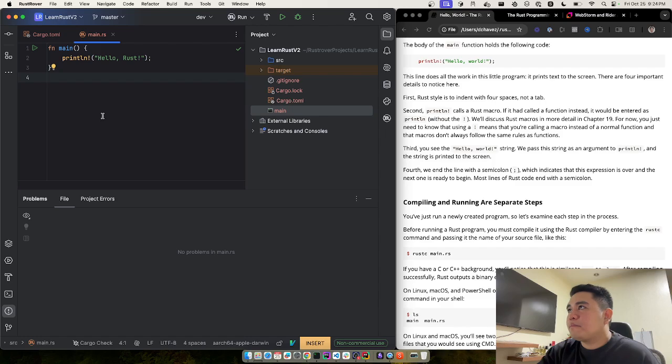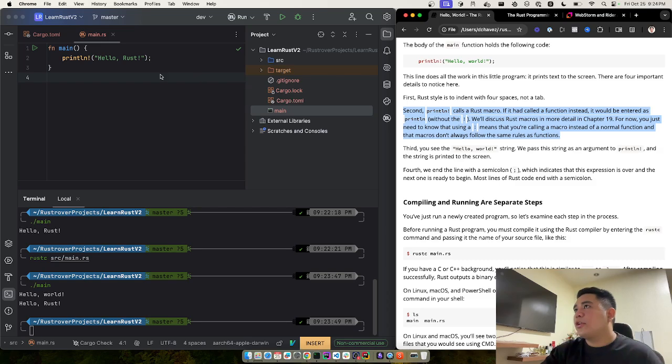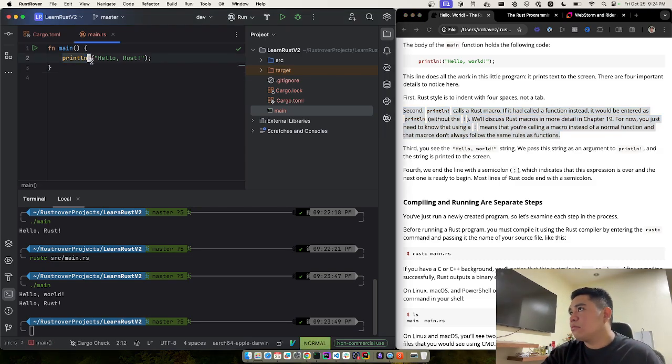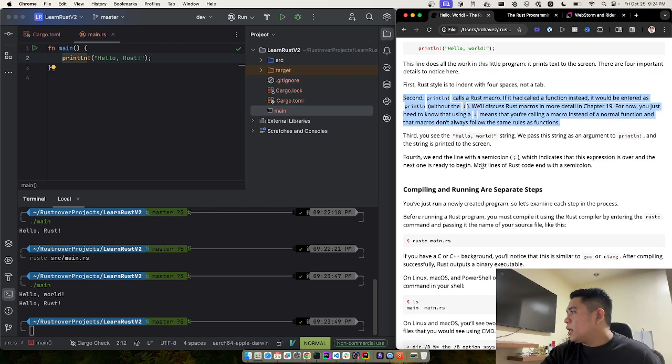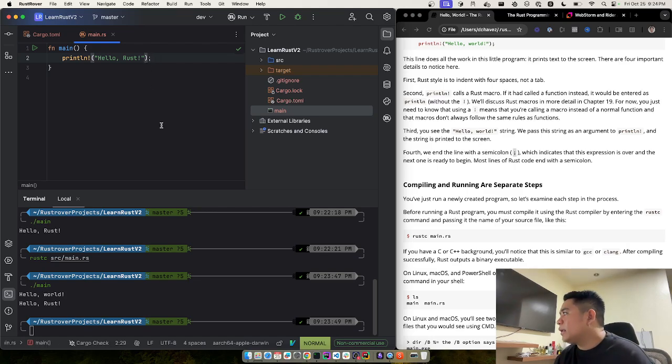Okay. So we should just remember that if there's an exclamation mark, it's a macro. And I think every Rust statement ends with a semicolon, so we should not forget that. So println has just a string, which we just pass in.